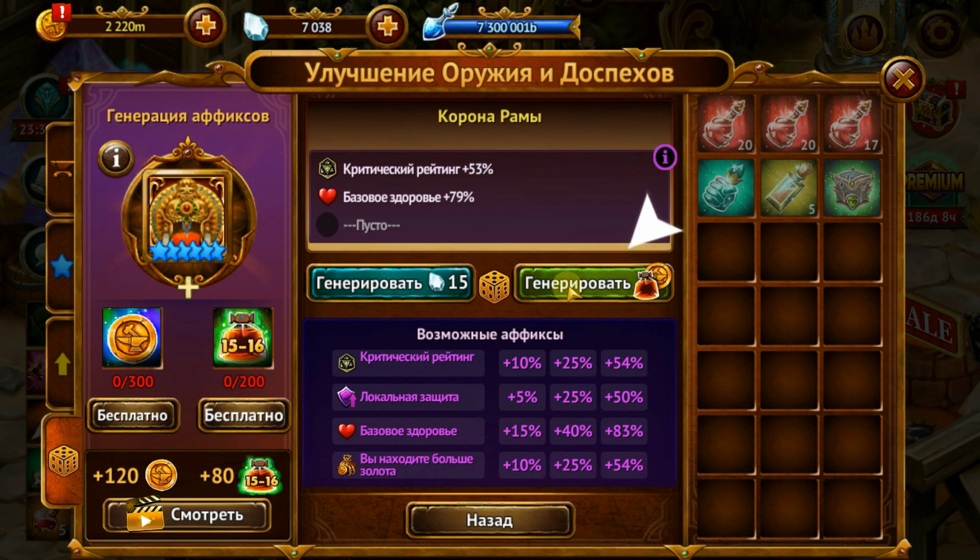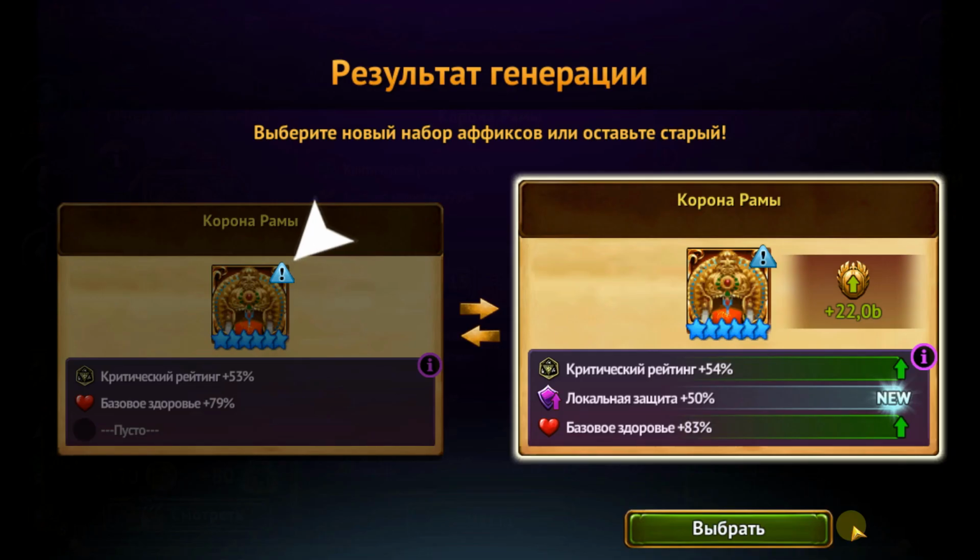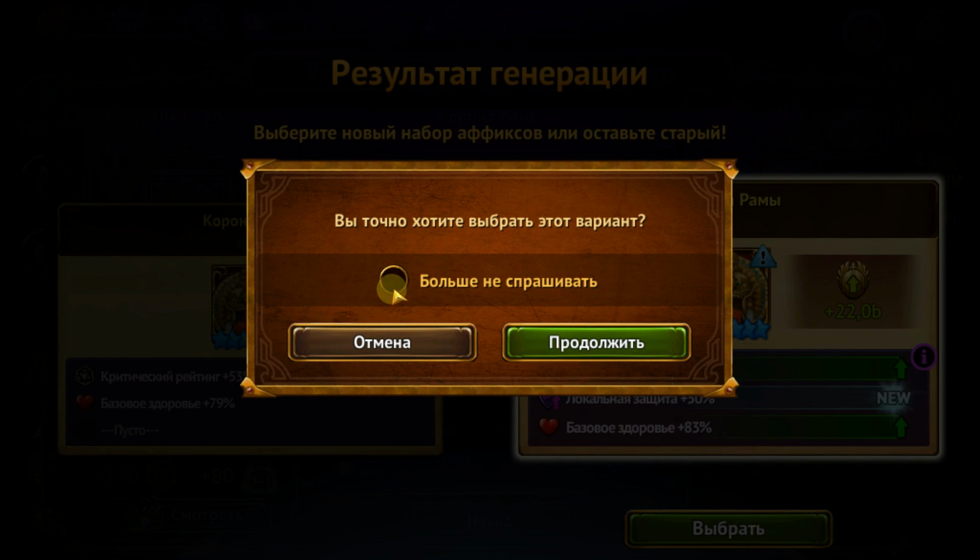The only way they can change is to their maximum values, which you see in the possible affixes menu. And here is the result of the generation. As the blacksmith said, we can always refuse a new set of affixes by tapping on the left tab, then choose. The blacksmith continues to worry and advise all the time.